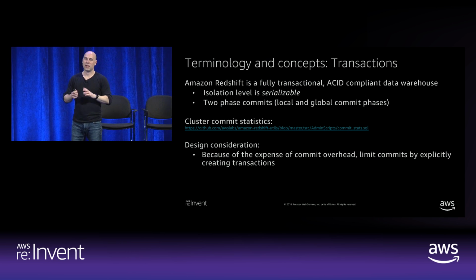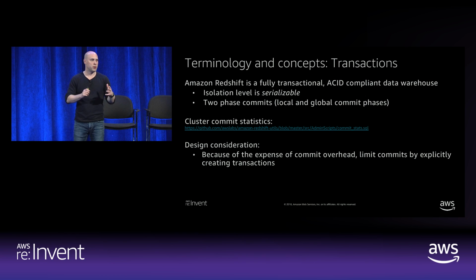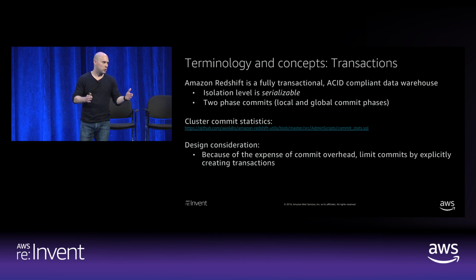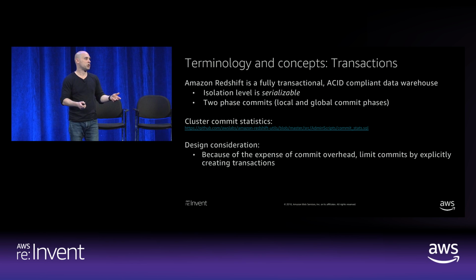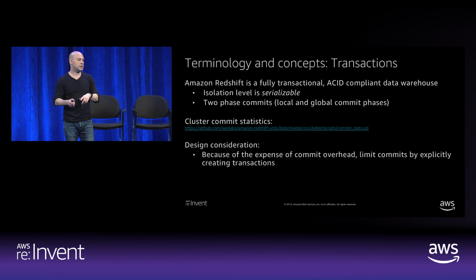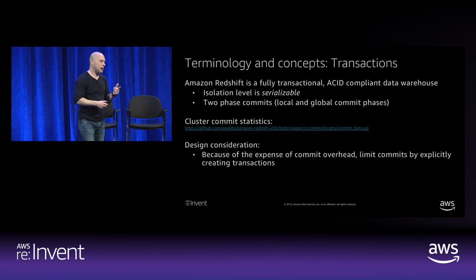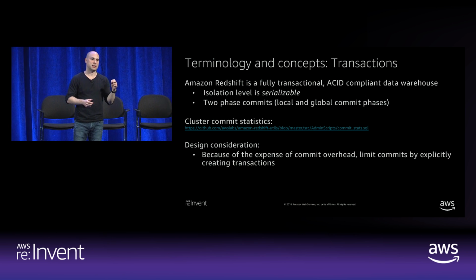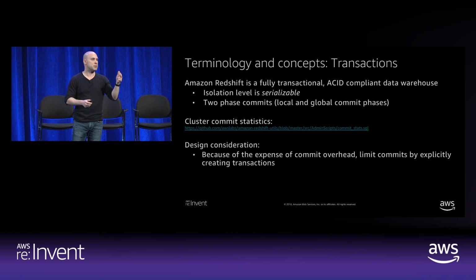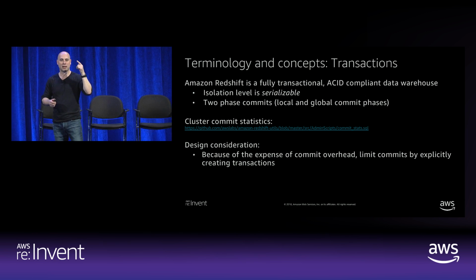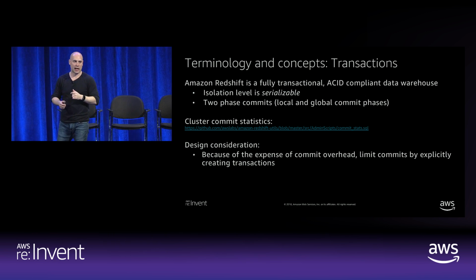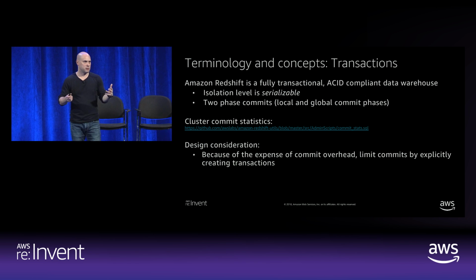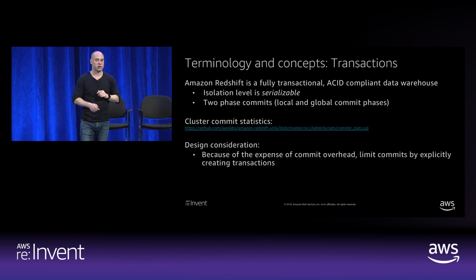Even still, it makes sense to try and group workflows together into a transaction to reduce the number of commits that happen. One thing that customers will sometimes do is they'll have a bunch of DDL, and what they don't realize is that each one of those DDL statements is implicitly creating and committing a transaction. DDL is transactional in Redshift.